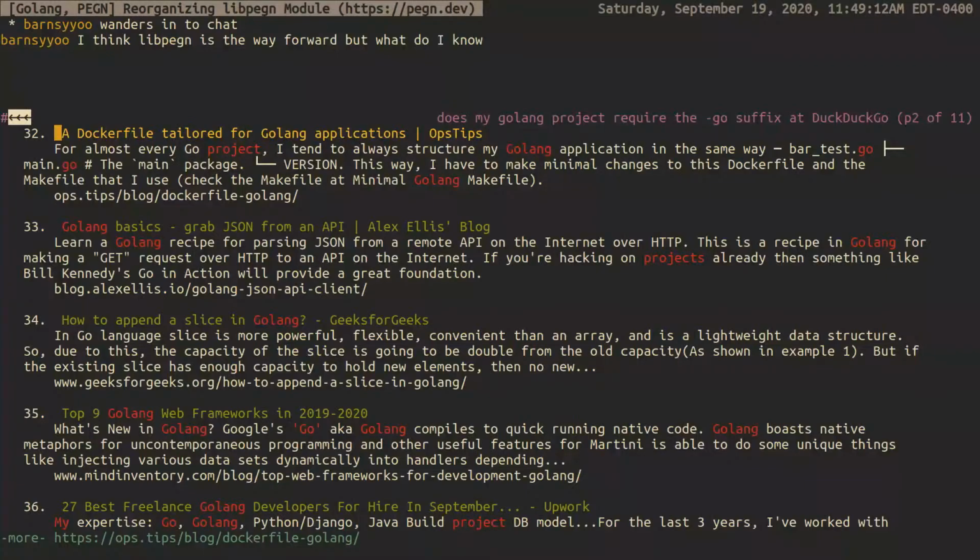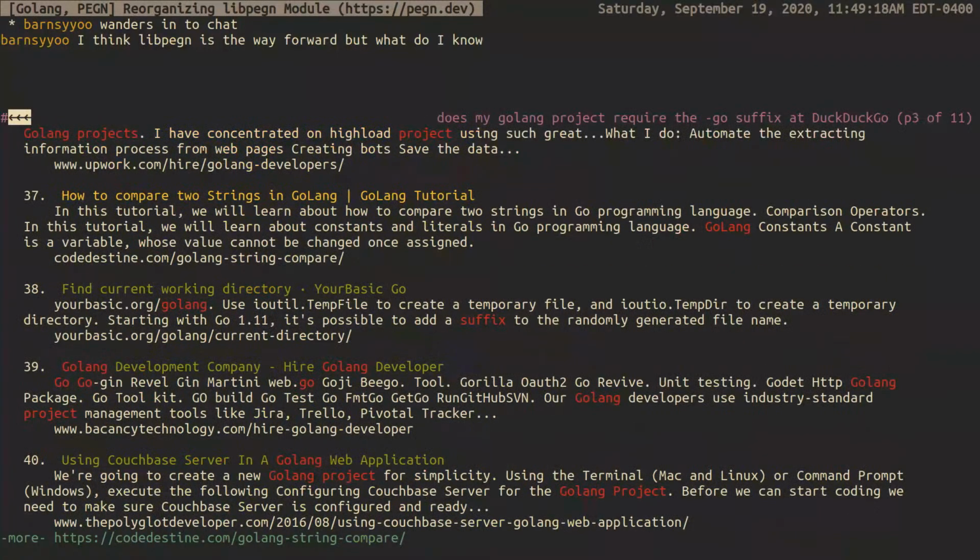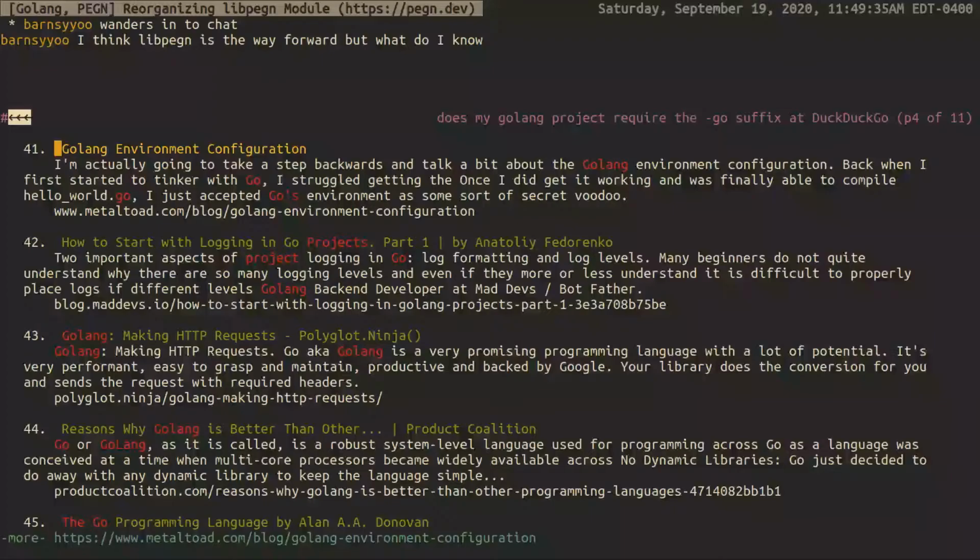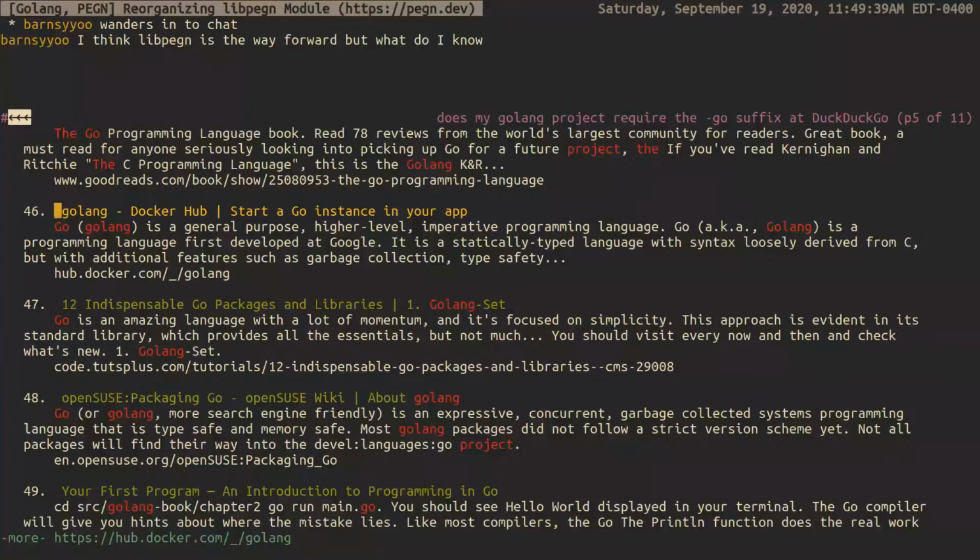I would like to have people start using lib and all that stuff, but I've never ever seen that used. Maybe that would get more people to look at it because they don't know it's Go. They would be like, "What is this libpegn? Is this a C library for PEGN?" You know what I'm saying? They might actually pick it up because they don't know better.